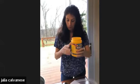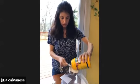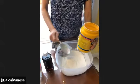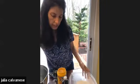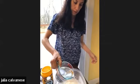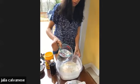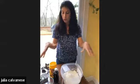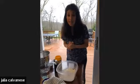So we start off with about a cup of cornstarch and a cup of water. And you can do this in an aluminum foil tray, a plastic tub, even a frying pan.